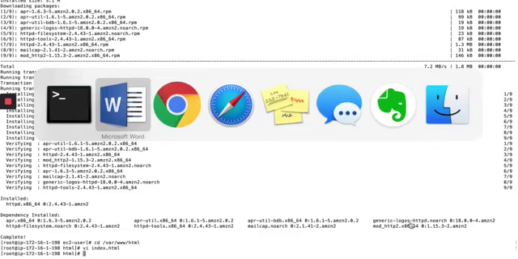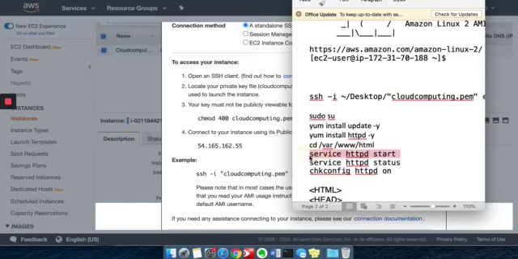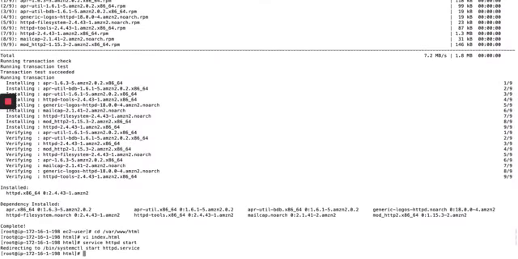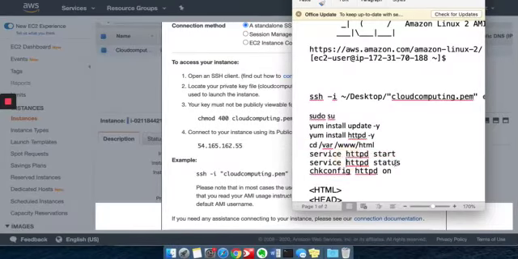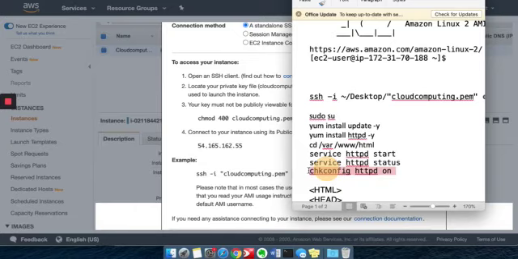Now I'm going to go ahead and start the service with this command service http start, and then I'm going to check for the status, and also the config.